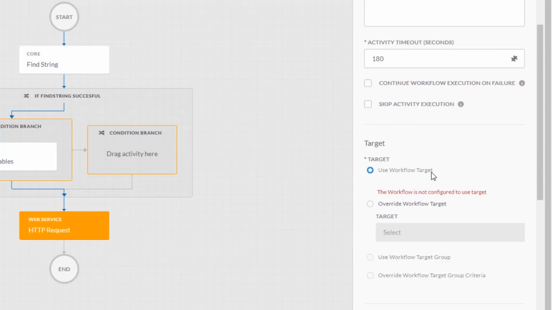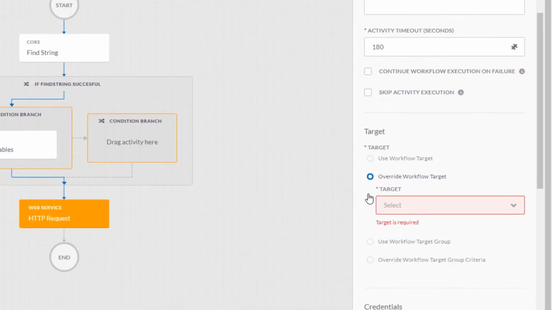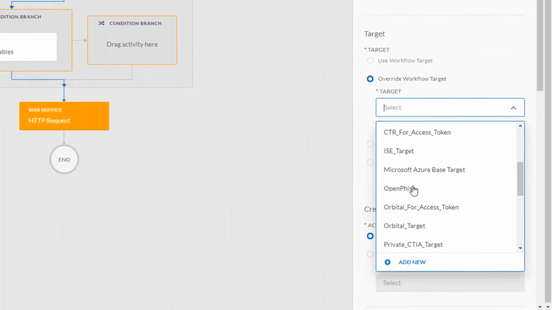And if you have two ESAs, you could even set up two ESA modules and each one would have its own target. It's a little bit similar here. We did not specify any targets that live within the workflow itself, but we can specify a target for this request specifically. And we have a list of the targets that exist for me to choose from.